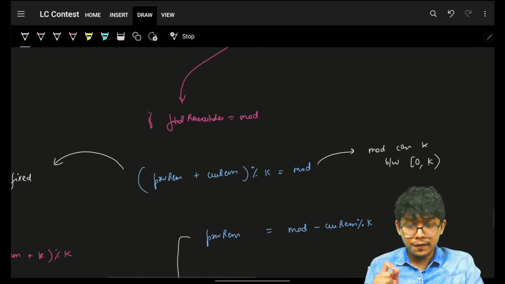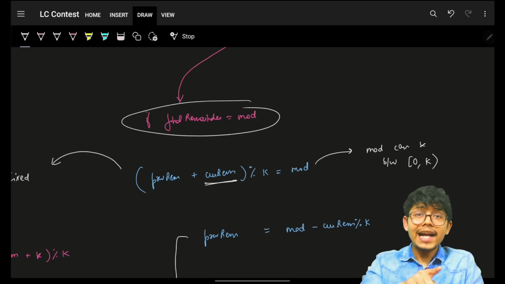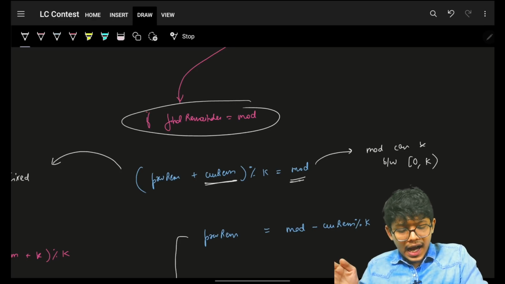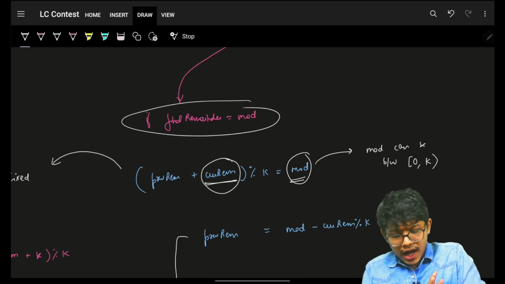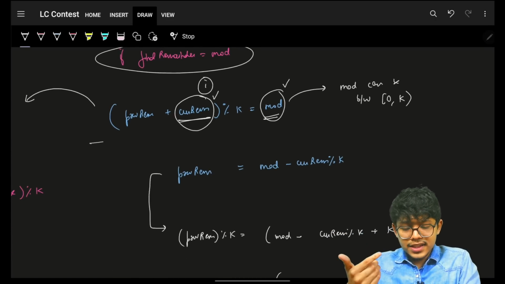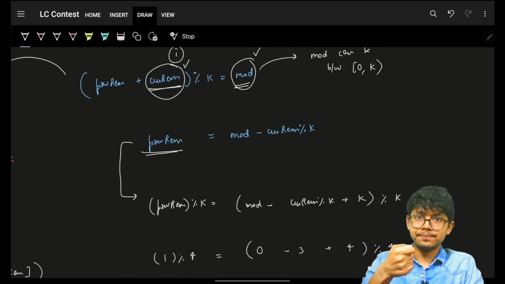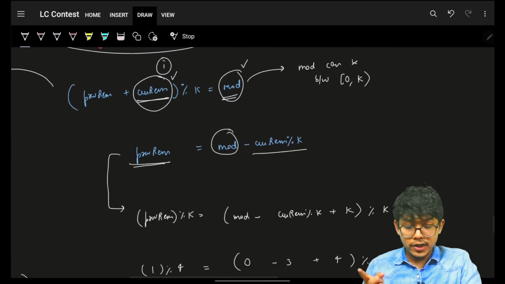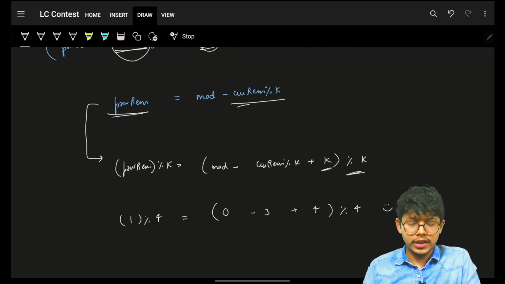In that case, if you know the final modulo, the issue you were getting was that for a current remainder, you had to go and try for all the previous remainders, right? But now I'm saying you can try for all these final modulos, which means you are standing at index i, you know the current remainder, and you're trying for all the final modulos. So with this formula, you can simply find out what your previous remainder should be. It's one fixed value. So you will say mod minus current remainder mod k. When you do a minus in modulo terms, you have to add a plus k, then do a mod k.